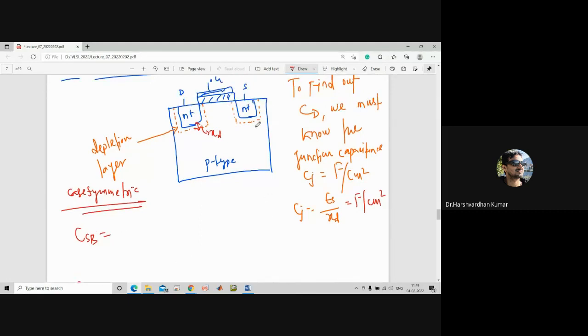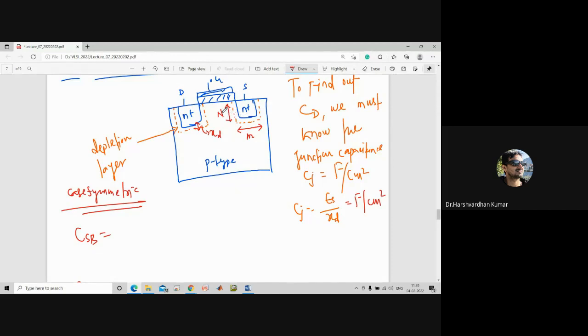let us talk about the source to body. Let us say the width or length of this n-type region is m, and this height is given by n. Let us say this capacitance is the bottom capacitance, because the depletion layer is all around three sides, right? Three sides means one capacitance at the bottom and two capacitances on the left-hand side and right-hand side.